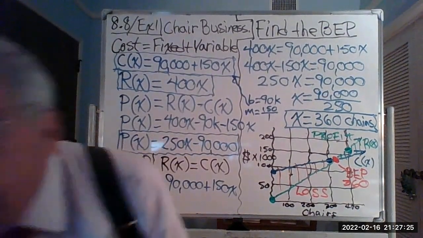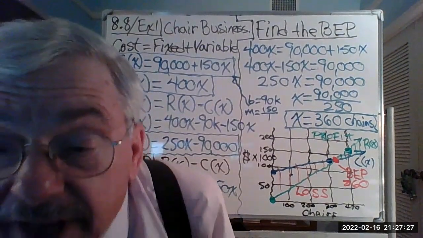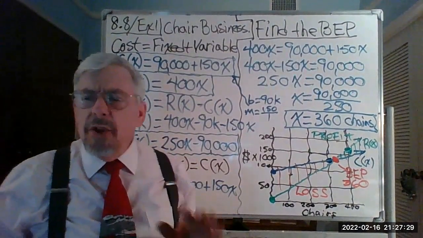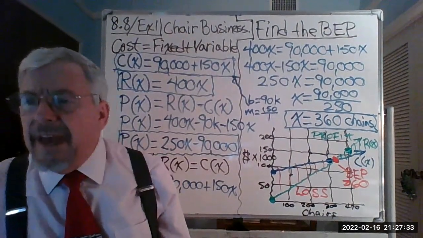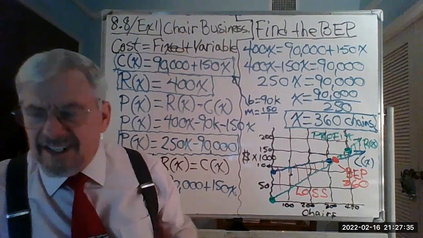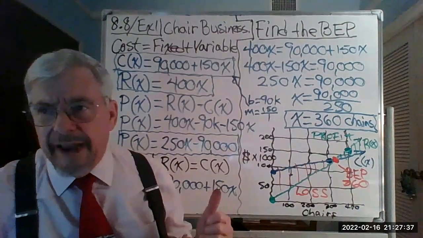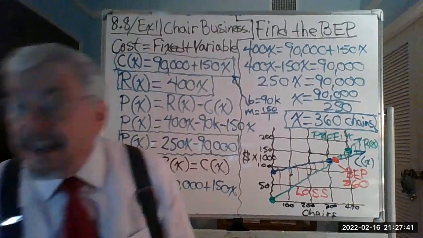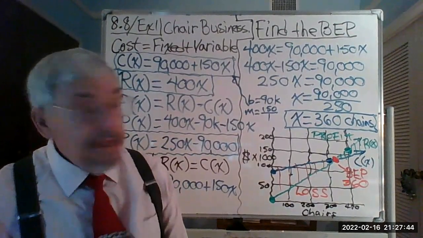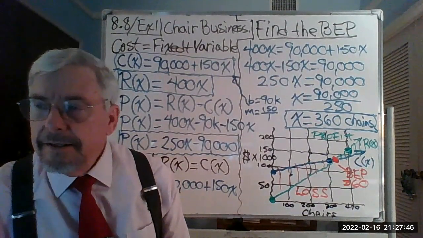What time is it? What time we got? 27. We only got 3 minutes left. So we'll look at the next part, the supply and demand, next time. So basically, test 1 will go up to this point right here in 8.7, or maybe 8.8. Okay. Any questions? Where did that cost function come from?